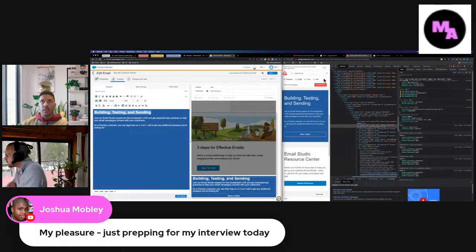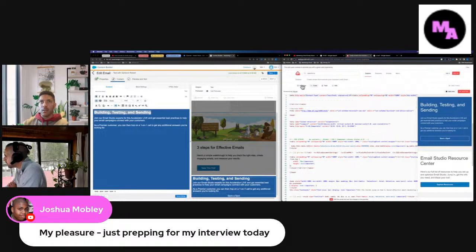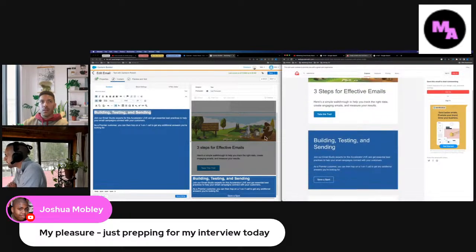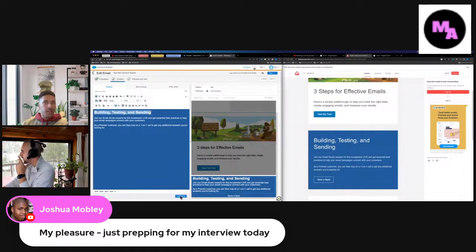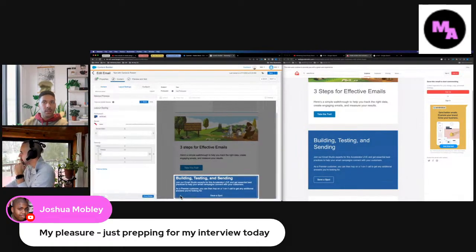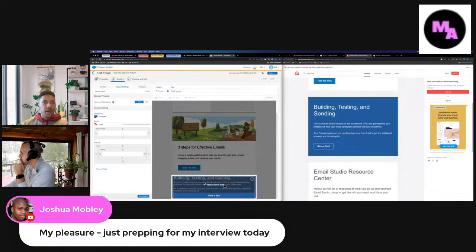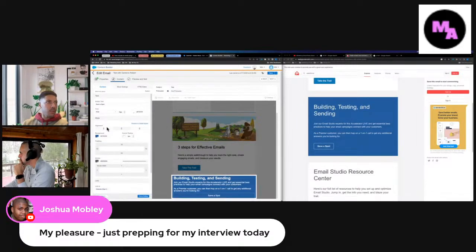And then how does this look on mobile? It's all geared to the left. There we go. Save a spot is to the left also. And then the border around save a spot is all white instead of this gray.